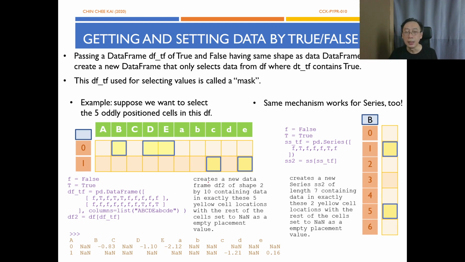So the idea is this. We can handpick these, but there's no easy way to do that. What if we can just say, I'll put a false if I don't want that cell. So I don't want this one. I put a true, because T just refers to a shortcut for true, if I want that cell. And then false, and then true, right?